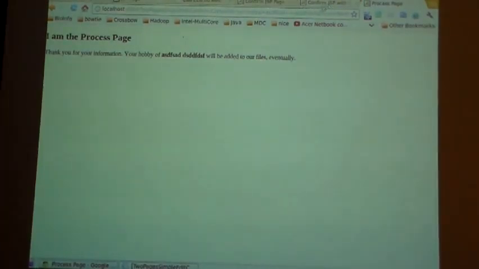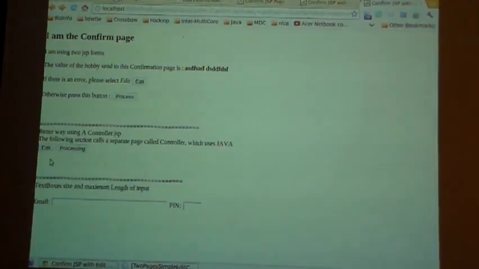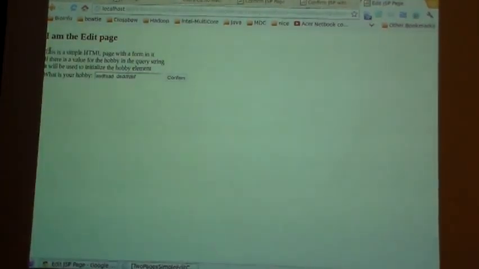But there's no process here. It's executing the process page, but over here in the command on the address line, there's nowhere to be found that you're actually using the process JSP. Is that a little confusing? So if we do the edit, same situation. I'm using the edit JSP, but you don't see that over here in the line. As far as the user knows, you only have 1 JSP code, the controller. When in fact you're actually running all the JSPs that are different.